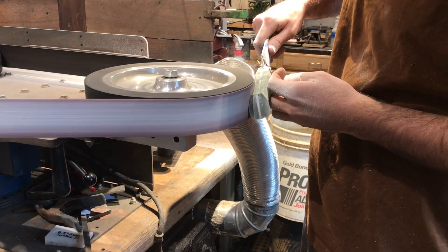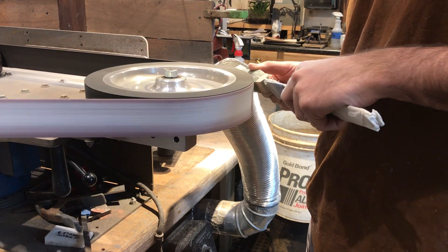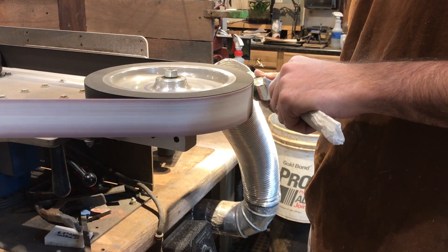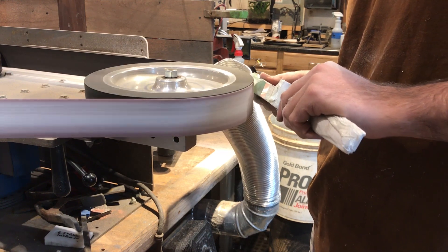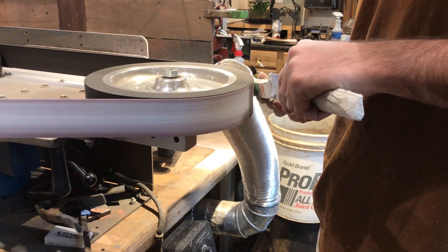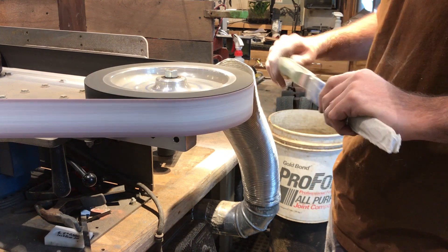Now it's time to go back to the grinder for the last time: handle shaping. It's important to note that there are different types of tool arms which will help in shaping your handle — some allow broad sweeping curvaceous forms, others help you get in tight, like up under the first finger. Some areas that can become difficult are where the handle transitions from a wood, resin, or micarta material into the bolster stock — the harder metal versus the softer material. These are areas where you can easily dig into the handle and create problems, so it's really important to have good hand control and equal pressure on the knife against the abrasives.